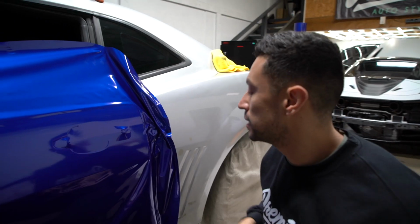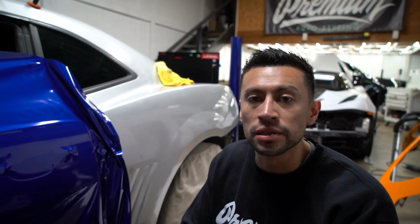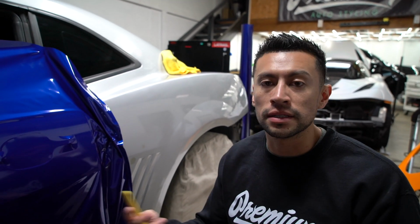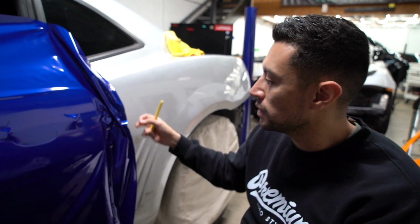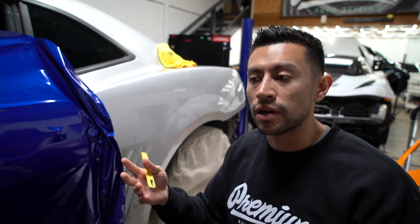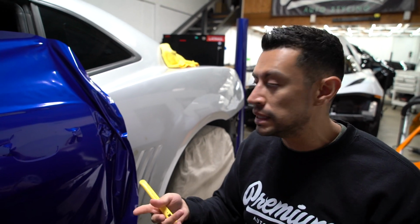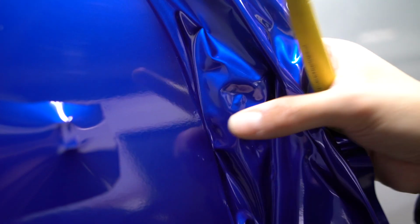Into a problem. Unfortunately, this car, well, we kind of talked about earlier, it's not in the best shape. It's had some repair work done on it, and it wasn't done correctly, just because you could tell the prep work just isn't done right. Paint kind of flakes off really easily. So when I went to lay this panel, I was trying to push it down, but as you guys could see, it's just not going down.